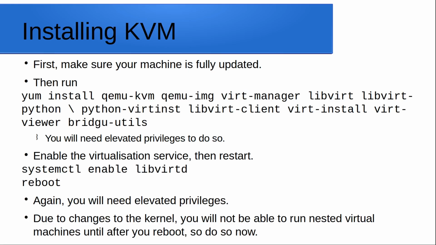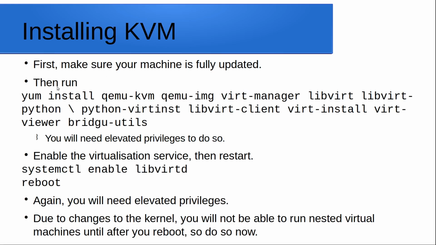So when you install KVM, just follow through the lab, make sure everything's up to date first, enable that nested virtualization, and install all this stuff. It's a long list, and include the -y. You're going to notice a slash in the lab too. That slash will just split the command over multiple lines, which makes it a little more readable.